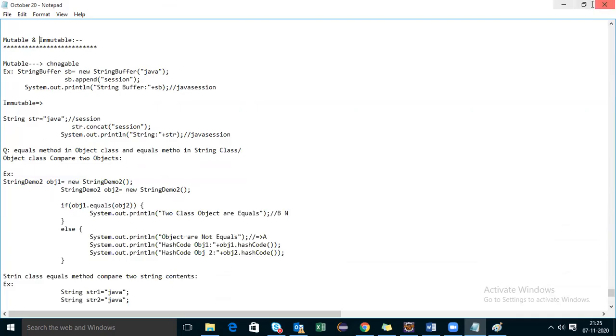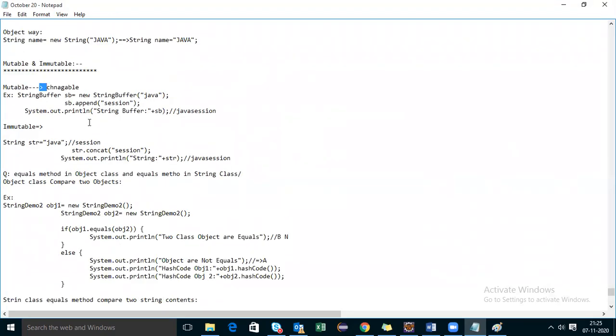So what can we change? Here we have a class called StringBuffer, so we can declare a variable by using StringBuffer class. If you declare a variable by using a StringBuffer class, you can change existing variable content. Here I'm calling the append method from the StringBuffer class. We can append this string to the existing Java string. Now resultant you'll get what?